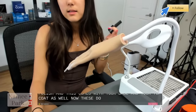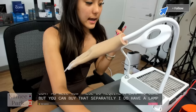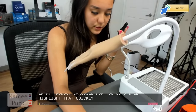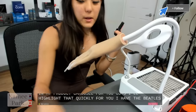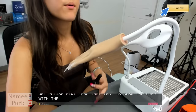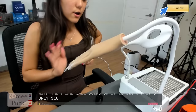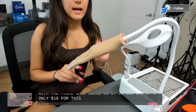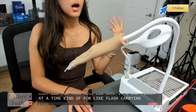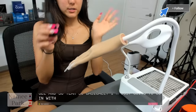Now these do require a lamp to cure, but you can buy that separately. I do have a lamp in my product carousel for you guys. I'll highlight that quickly for you. I have the Beatles gel polish mini lamp. That is also included with the Prime sale going on. It is 32% off. It's only $10 for this mini LED lamp. It's one finger at a time, kind of for flash curing your gel. And so basically I'm just gonna go in with my gel.